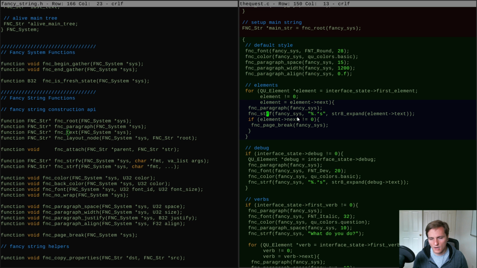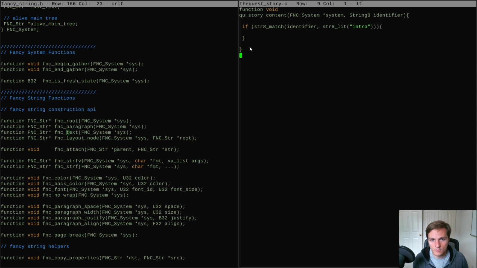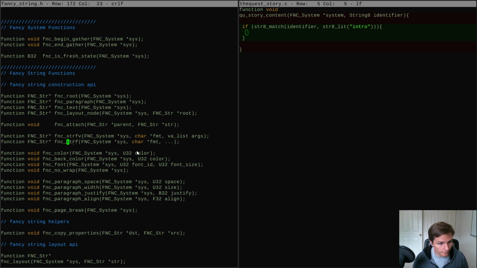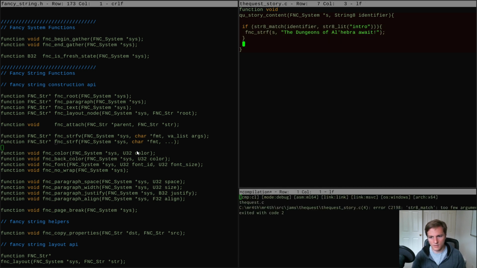We do a paragraph on each element automatically and a page break between them. So I don't need to do my own paragraphs or elements. What I'll do is I'll just say fancy string f, something like this, right?